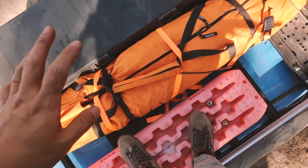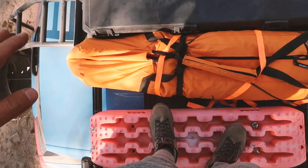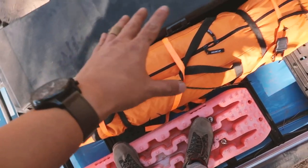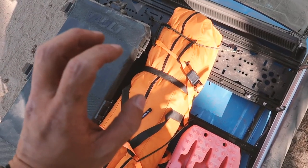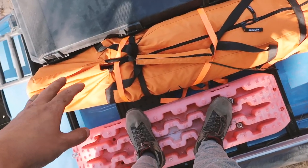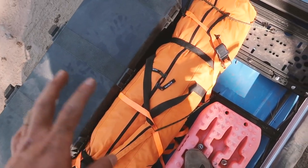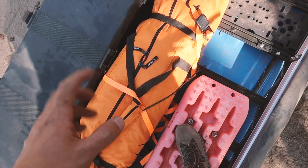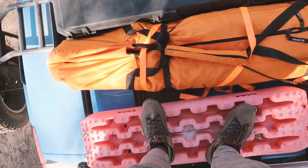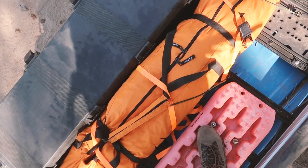So one thing to consider with this Gazelle, for all of the praise I've been giving it on this trip, is its condensed footprint is definitely a lot bigger than your standard dome tent or backpack tent. The space I have up here on the top of my Prinsu was originally designated for bringing my pop-up canopy. And as you can see, the Gazelle is about the same size as your standard pop-up canopy. And that's what I have in here today. And that's one of the reasons I didn't bring the pop-up canopy with us for this trip, because I knew that I have to be bringing this back with me since I had it shipped directly to Justin's and he brought it to camp with us.